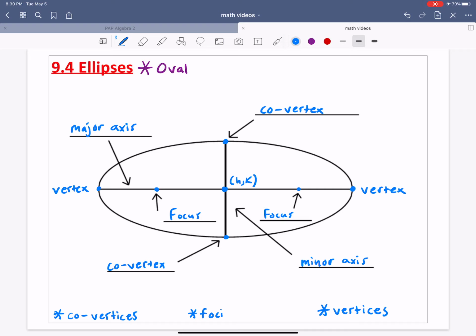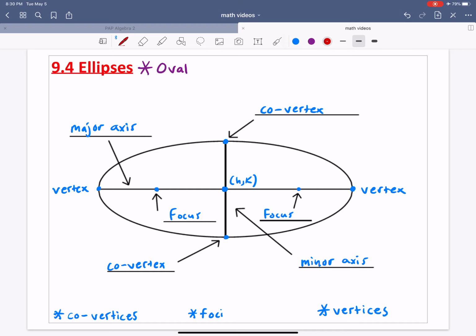Now, before we move on to the next slide, there are going to be some units that we're going to add to this that aren't going to make a ton of sense right now. But I promise you that after we do the next slide, talk about some of these attributes, and do some problems, this is going to make a lot more sense. So pay close attention here and add this to your graph or your diagram.